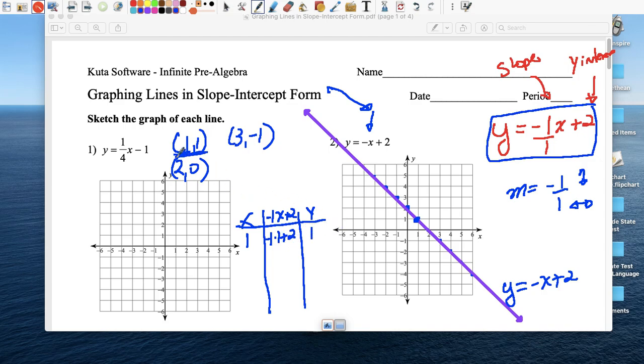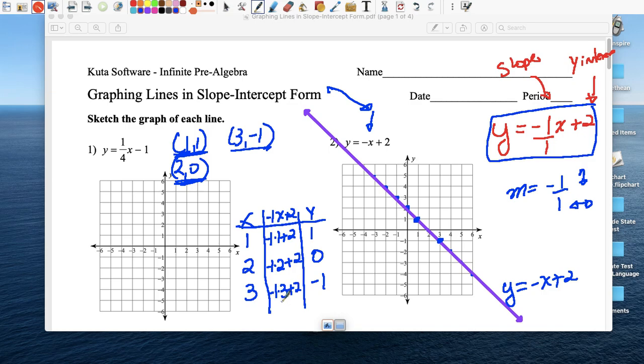Look, it works. It says that when you plug in a 2, you should have a 0 coming out. Well, let's see if that's true. So negative 1 times x, which in this case is 2, and then add 2. Negative 1 times 2 is negative 2, plus 2 is 0. Look, it works. So again, let me pick another point on this line right here, 3, negative 1. So if I plug in a 3, a negative 1 should come out. Well, let's see if that's true. So first of all, we're going to take negative 1 and multiply by 3, then add 2.